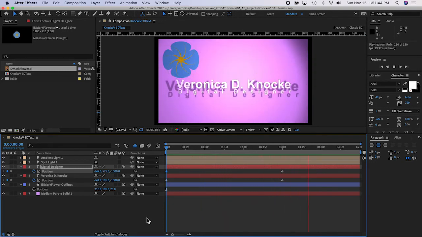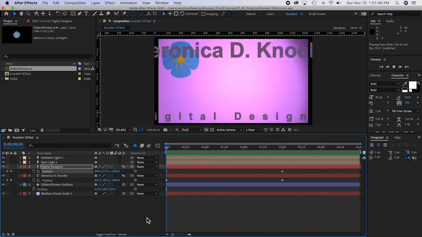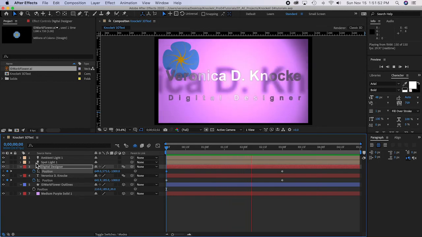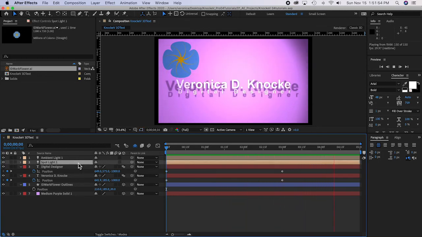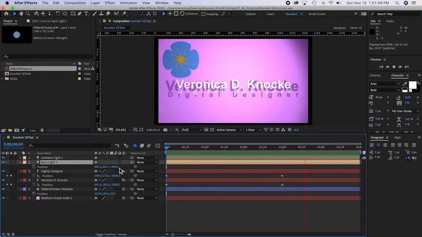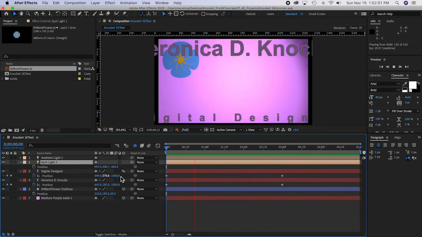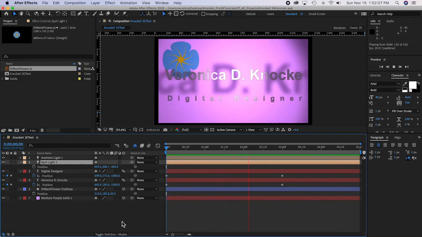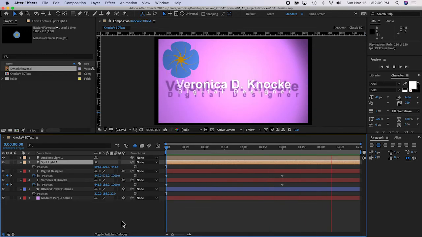Lights are positioned at negative 444.4 pixels, and you can check that by looking at the position, and you see it's negative 444.4 in the Z. So since this is further away or further towards the viewer, as it's moving, it's behind the light until it gets to that point.